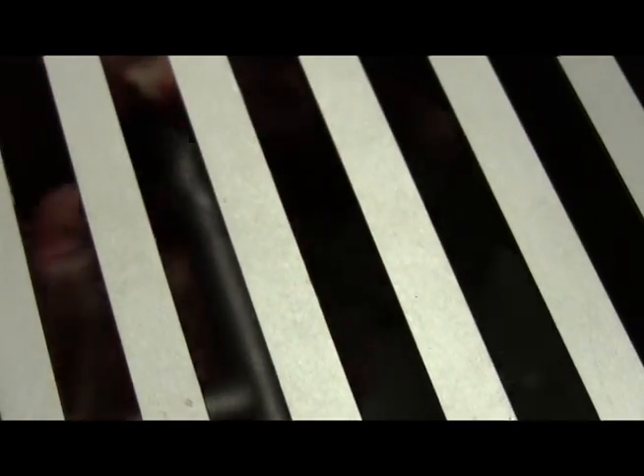Alright, we're going to go ahead and let it go one more cycle, and we're going to run it in. Right now it's going to back up. As soon as the meat moves to the rear, I'm going to go ahead and run it in. I'm going to go ahead and stop the machine, and now it will automatically go in the direction I want it to go to start feeding. And right now, it's feeding.